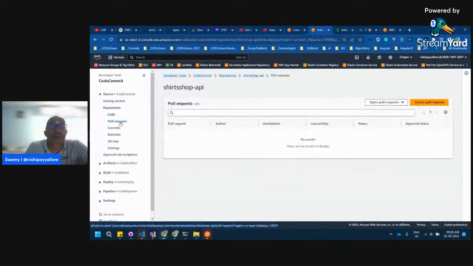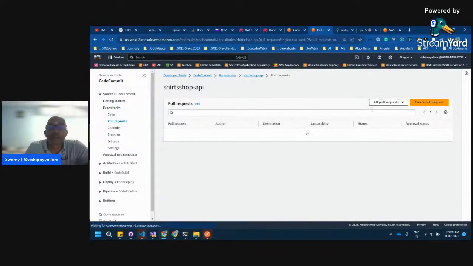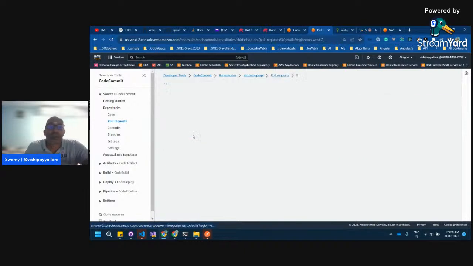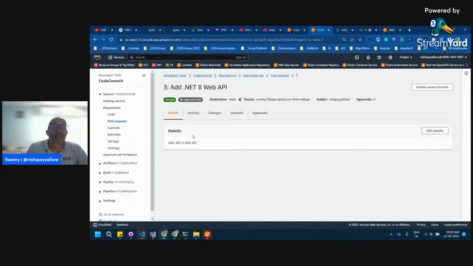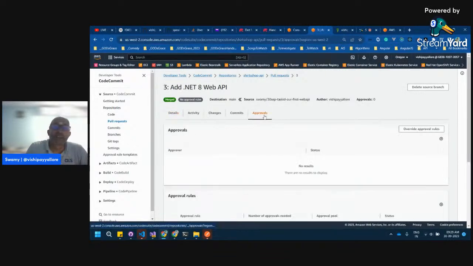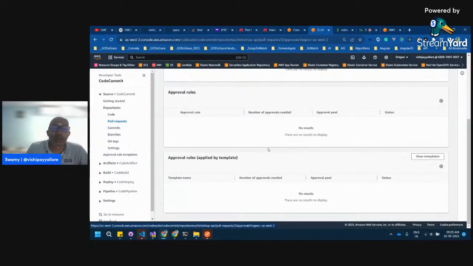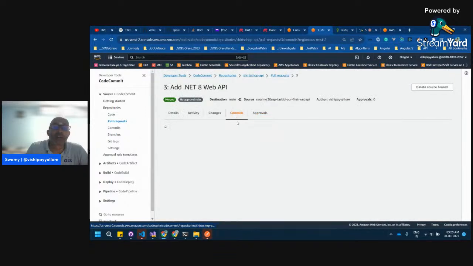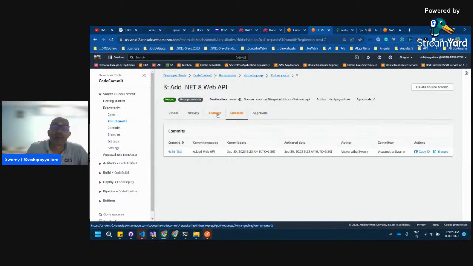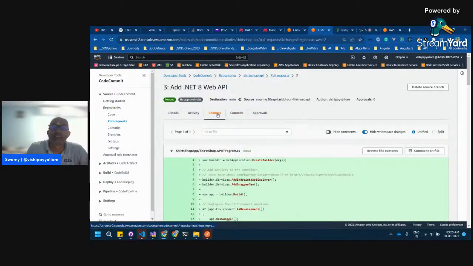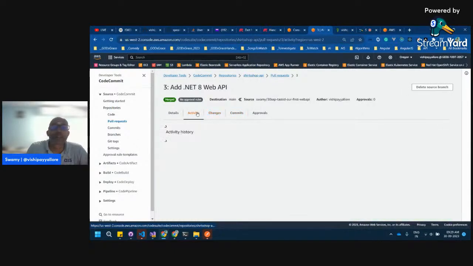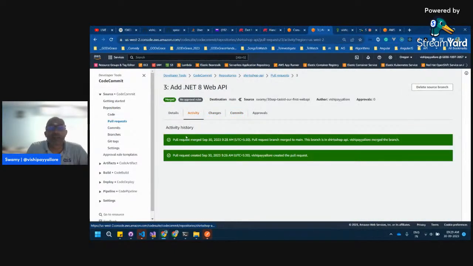And also if you come to the pull request, if I select all pull requests, it will have the track. So who approved and everything. You can click on that, and it shows that there wasn't any approval, but who has overridden, what commits went in, what changes went in, and what was the activity.